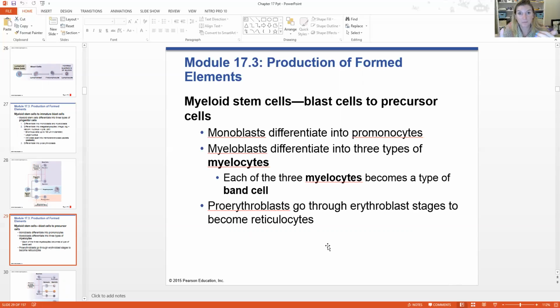A band cell, right? The whole process here is to create the different types of blood cells, right? That's the whole purpose of this process. Pro-erythroblasts are going to go through several erythroblast stages and become a reticulocyte. So again, that graphic organizer that you have, see if you can follow these pathways just from the words. And then when we get to the pictures, which is on the next slide, of the actual words, break it down, double check your answers, fix things, or pat yourself on the back because hopefully you did it right.